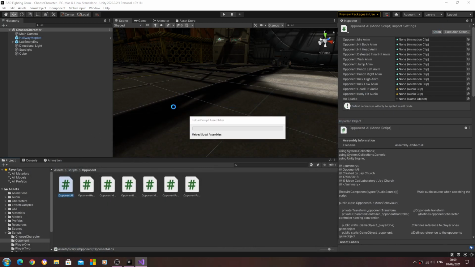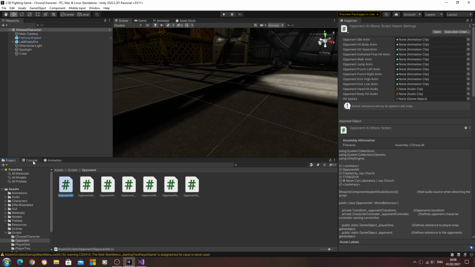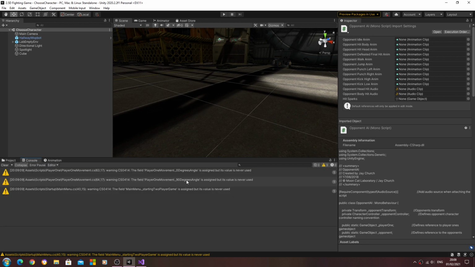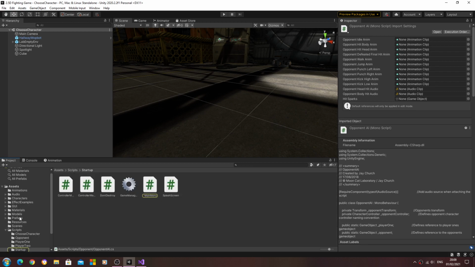If we downsize, we'll let it recompile. So no red errors, we'll get those yellow errors cleaned up.